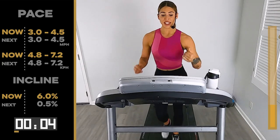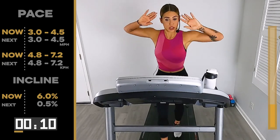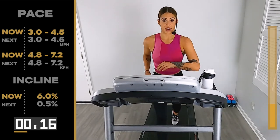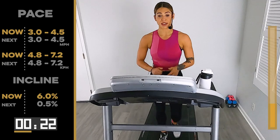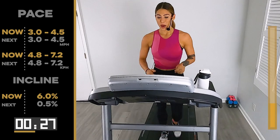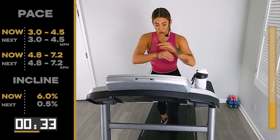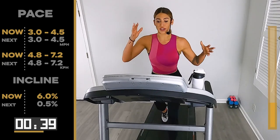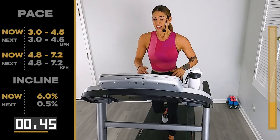Guess what though — we take it back down to our flat road right after this. So I want you to just tune everything out. There's no pain, there's no burning, it's not hard. We're walking — all we're doing is walking up the hill. Keep walking, halfway there. Come on — these are the moments we were made of, where you put a little doubt in your head and then you just totally crush it. We don't allow self-doubt to take us over. We shut that thing up, we push a little harder.